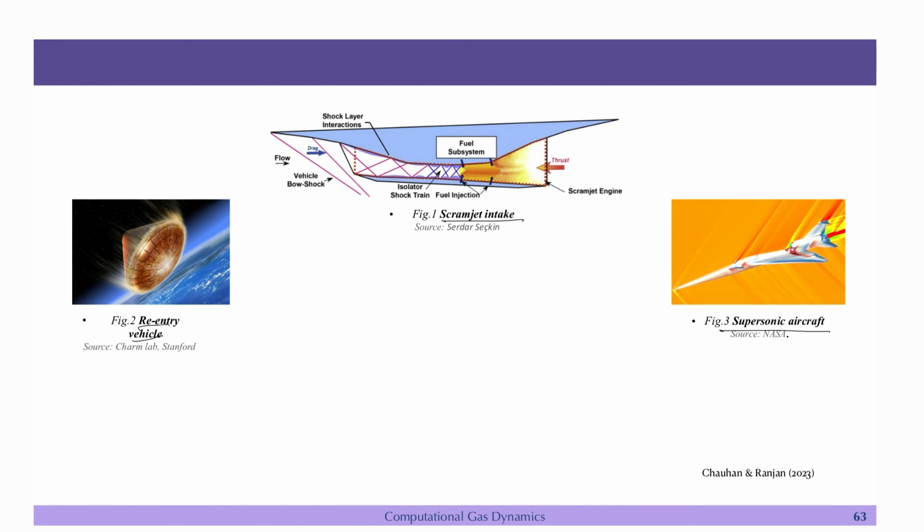Everywhere very close to the body you have the boundary layer, and the shock. For example, if you look here, these are the shock structures and they will interact with the boundary layer here, and it creates a very complex phenomenon and it is highly unsteady. So you cannot use, for example, a simple RANS based solver, because the flow phenomenon is highly unsteady and you want to capture the unsteadiness. So at least you have to use the unsteady RANS.